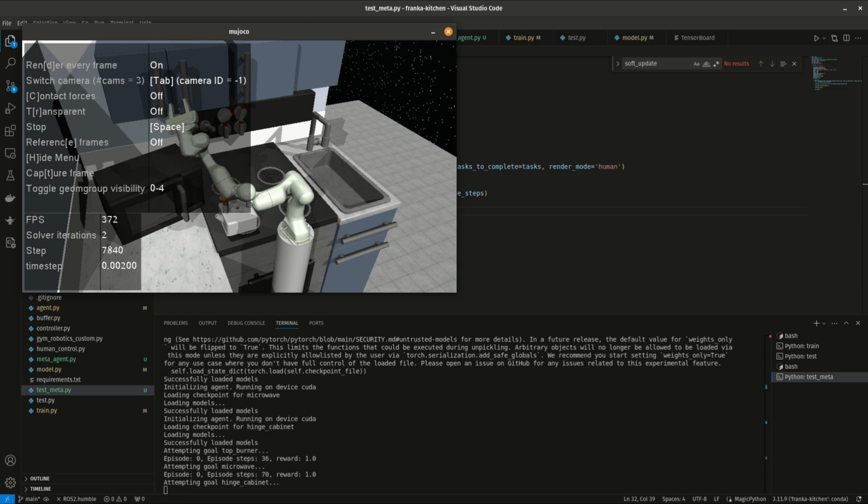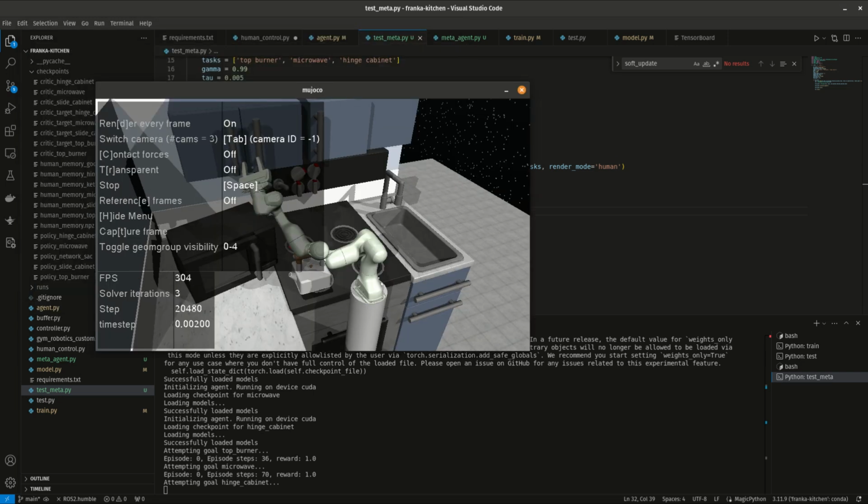Hey, there we go. There it is getting stuck. That is the robot that I expected to see. So it opened the microwave, but then it got confused because it has never opened the cabinet, or it does not have training data on opening the cabinet after opening the microwave. So this is actually exactly what I expect to see. I expect a certain amount of the time that it is going to hang up, get stuck, not know what to do next, because it hasn't trained in going from task to task, and that only gets worse as you add more tasks.